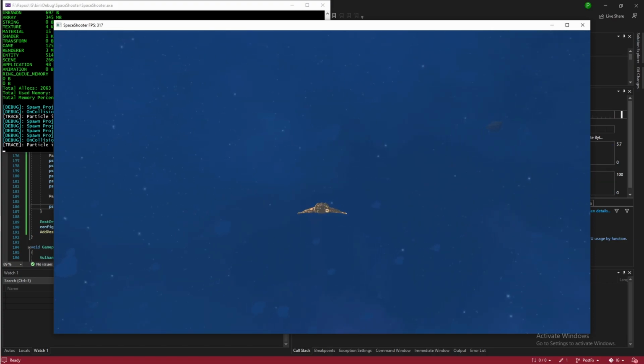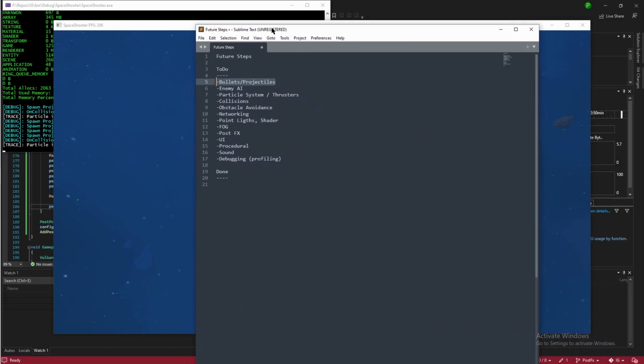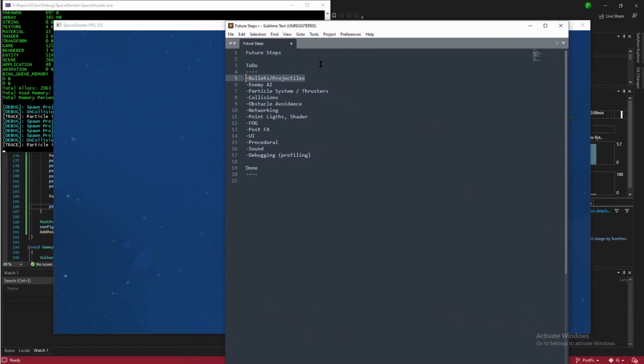So my next steps, or future steps, I guess. Let me look at my list right now for future steps. Okay, so I got my to-do list here. I probably can just show you guys over here. I have bullet projectiles, which is technically done.